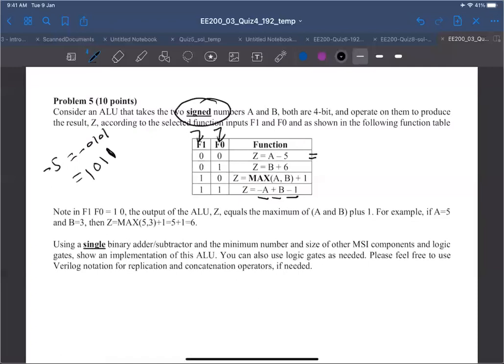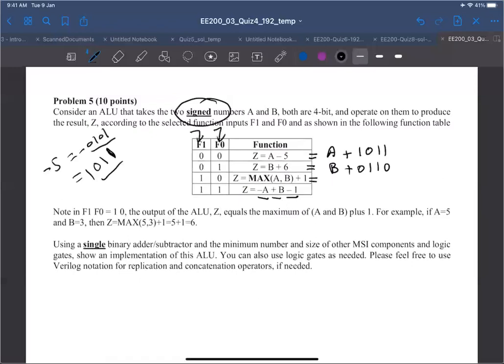So we just took the 2's complement of plus 5 to get -5. So this is going to be A plus 1011, and this one is B plus 0110. This is just a positive number which doesn't change; it has the same binary representation.